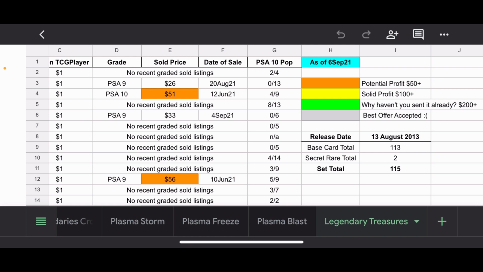Set was released 13 August 2013. Sorry about that, I should have cut. I didn't change the date on when it was released, I only changed the numbers of the cards. So this is including Radiant Collection, which I believe only has 25 cards, so you could add it onto this. But it came out 6 November. It has 113 base cards and then 2 secret rares. Once again, a really good size set in my opinion, just for collecting and something reasonable.